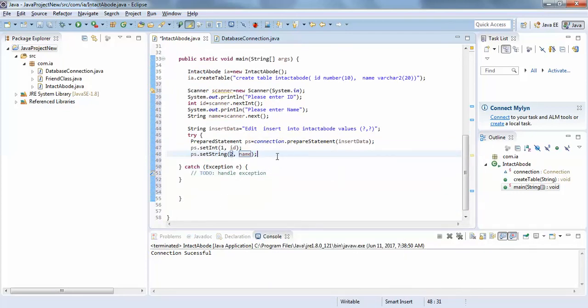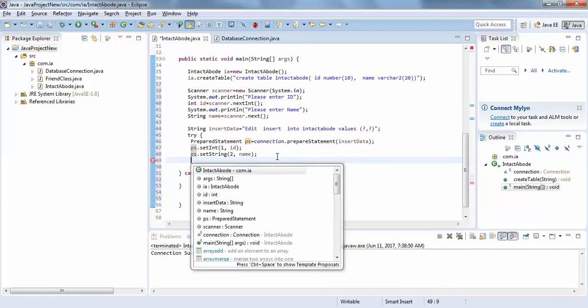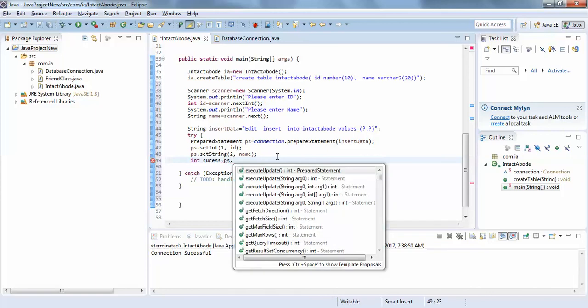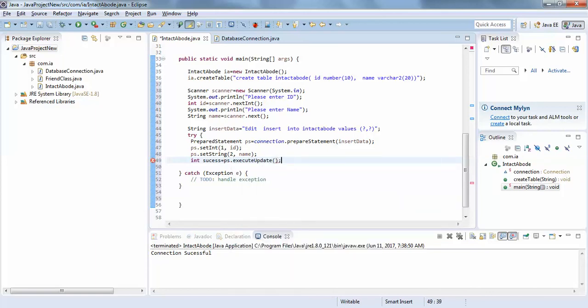Now I want to know whether this has been inserted or not, so int success equals ps.executeUpdate, right? If success greater than 0.